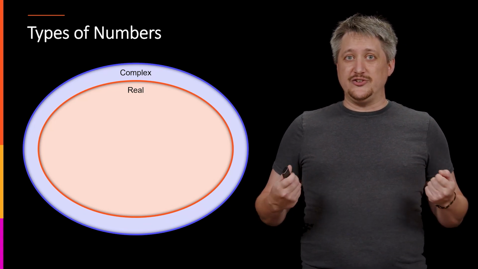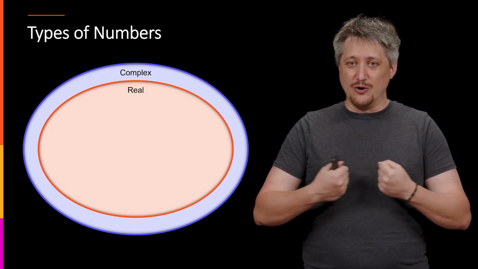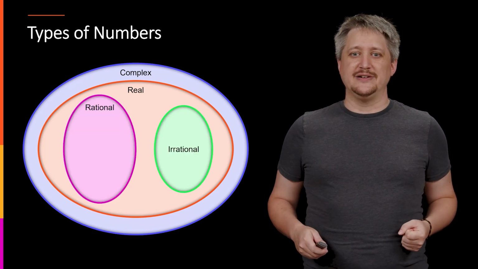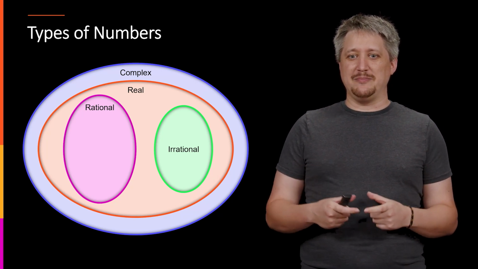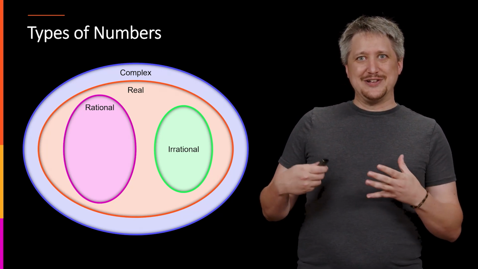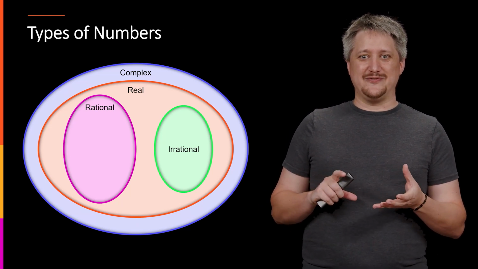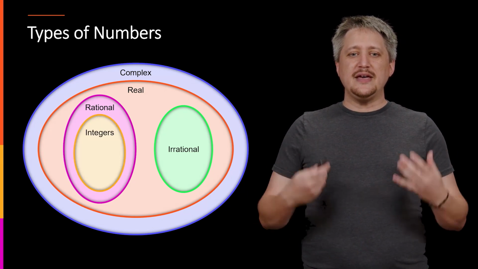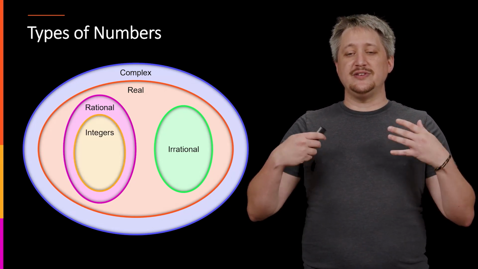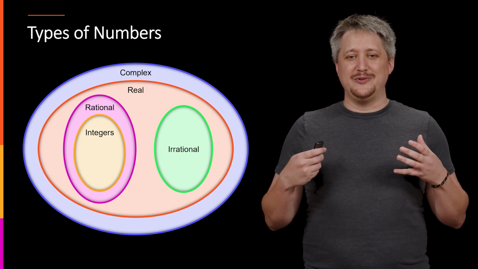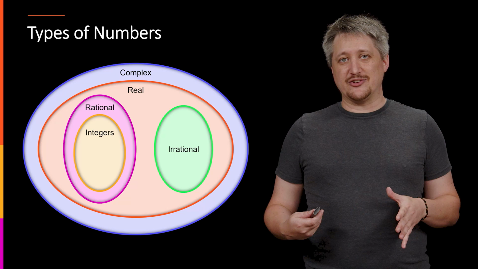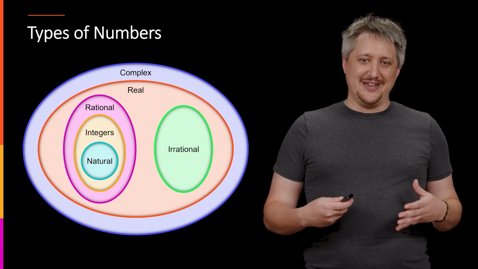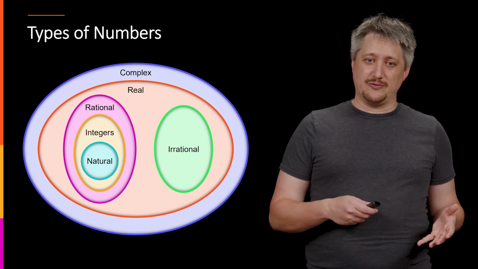Then the real numbers split into two pieces with no overlap between them. That's what I was trying to mention earlier: rational versus irrational. I wanted to make a very clear note that the irrational number set is separated off to the side somehow. That's how we split up our real numbers. Then inside the rational numbers we have integers. All integers are rational, but not all rational numbers are integers. Then within integers we have the natural numbers. Natural numbers are integers, but not all integers are natural numbers.